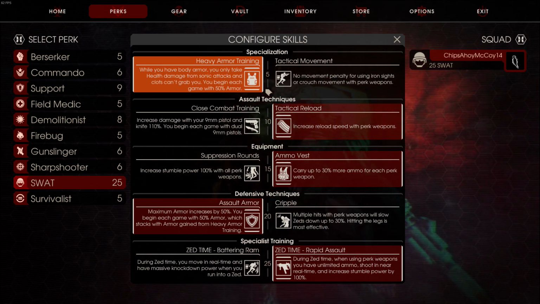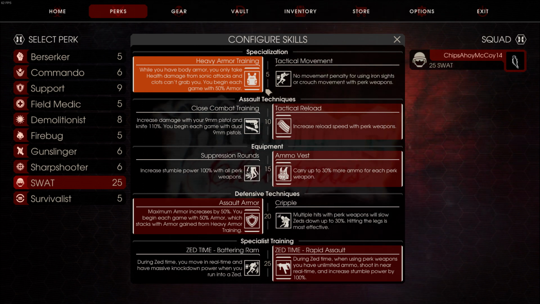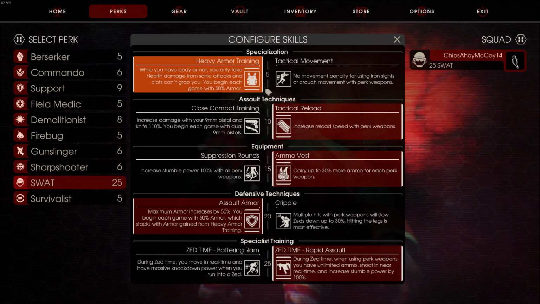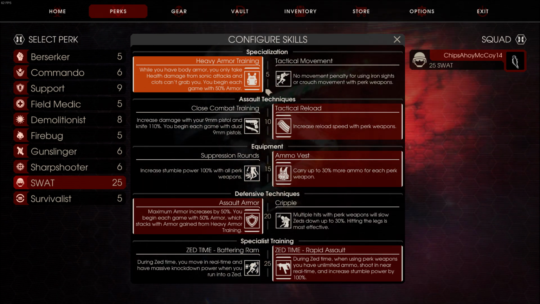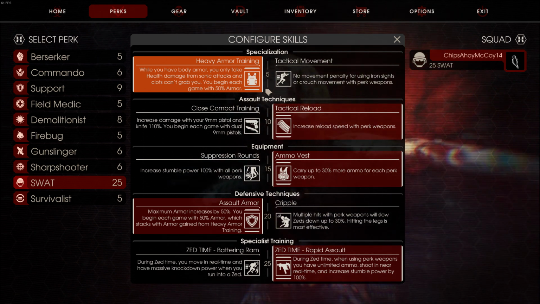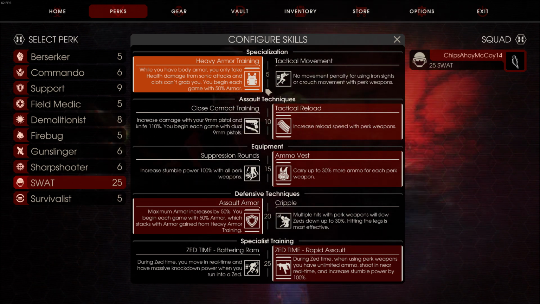Next, for the defensive techniques, I chose assault armor because it stacks really well with heavy armor training. Assault armor says maximum armor increased by 50%. You begin each game with 50% armor, which stacks with armor gained from heavy armor training. So not only do I get the amazing perks of heavy armor training, but I begin each game with 100 armor, and I can get 50 more, so I can have 150 armor, which is just absolutely amazing.